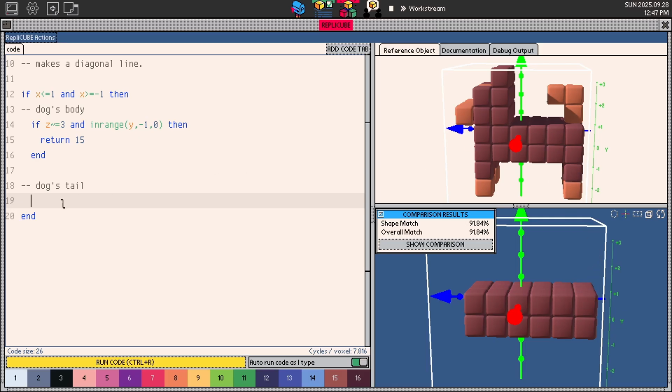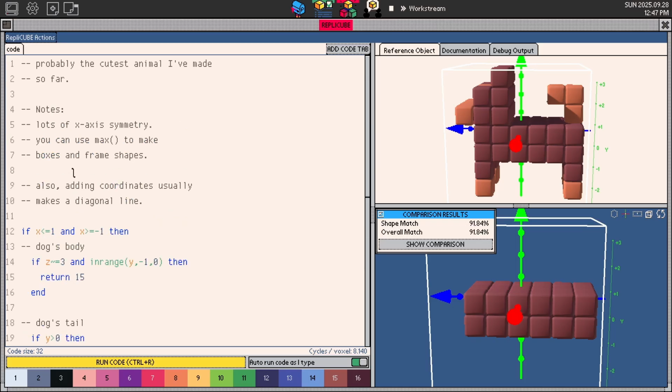All right. Let's say, what are things that we know? Y has to be greater than 0. It's kind of a diagonal line.